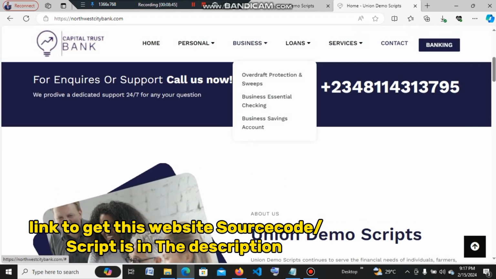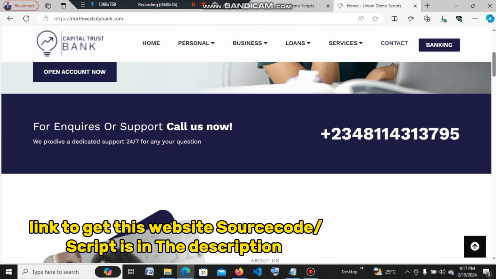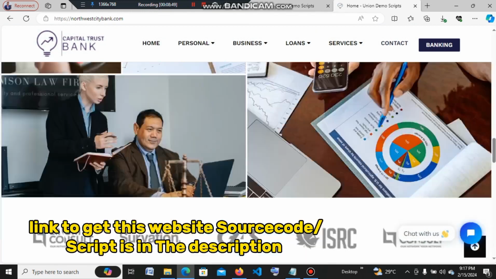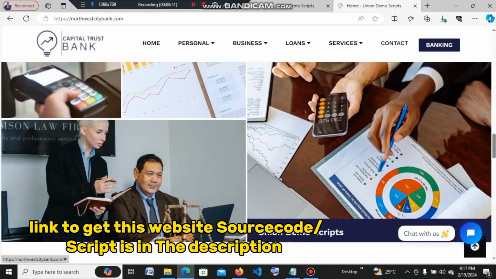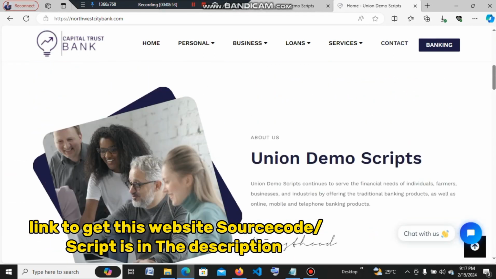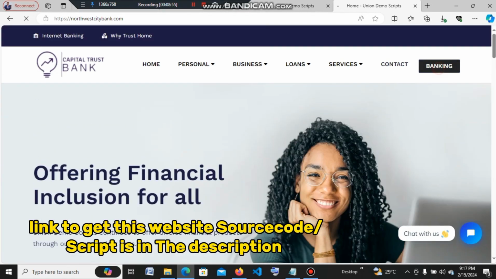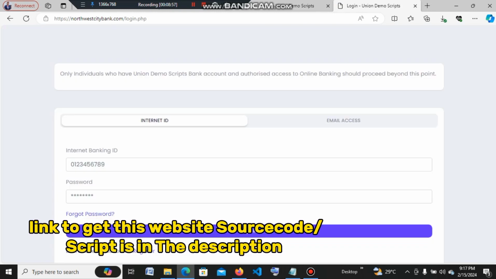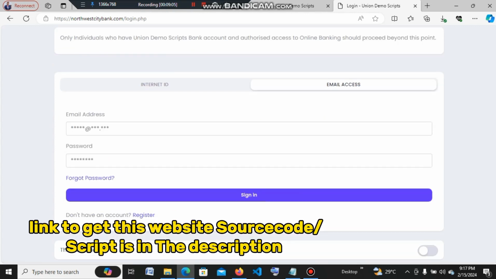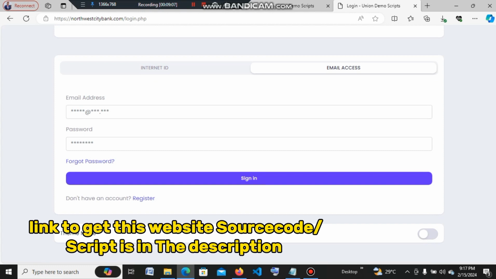As you can see now, the website is now live. It's live and it's looking so fine. If you want to log in, you just have to click here, and either you log in with your internet ID, which is your bank account and your password and the rest of them, or your email access. So that's basically how to build a banking website using this script.